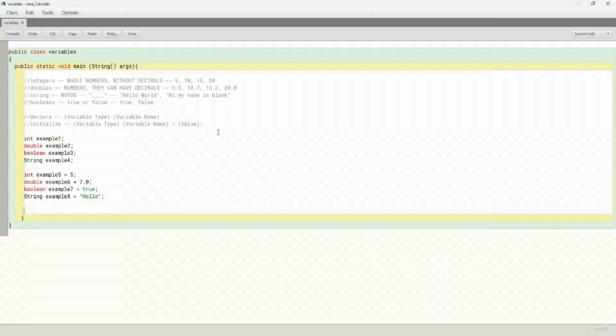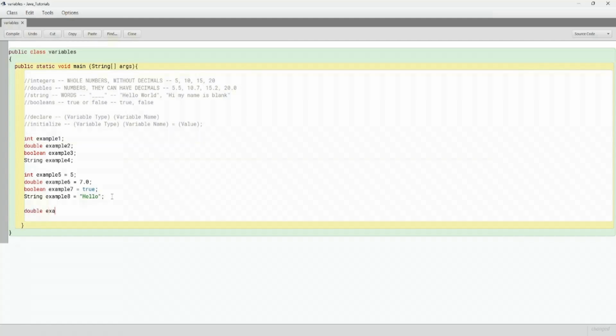One topic that's pretty important to grasp is the difference between a double and an integer. It's kind of like in math how all squares can be rectangles, but not all rectangles can be squares. The same concept applies. Like we said here, we could have 20.0 as a double, but we can't have 20.0 as an integer because no decimals are allowed. Even if we put 20 as a double, it would automatically turn into 20.0, but we cannot have 20.0 as an integer. So let's give some examples.